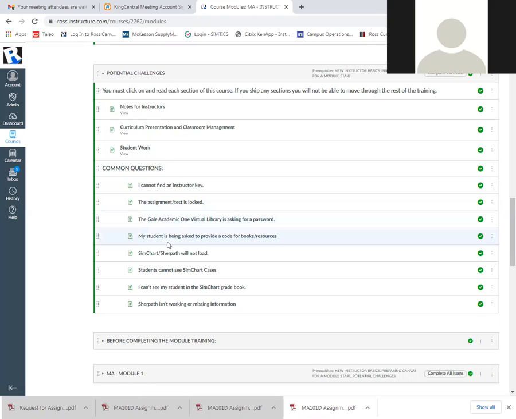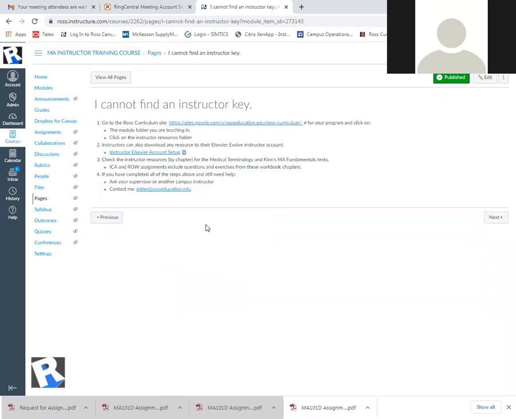My student is being asked to provide a code for books or resources. SimChart SurePass not loading. Students cannot see SimChart cases. I can't see my student in the SimChart gradebook, and SurePath isn't working or it's missing information. So hopefully this will help. When they click on these, they're going to get an answer.